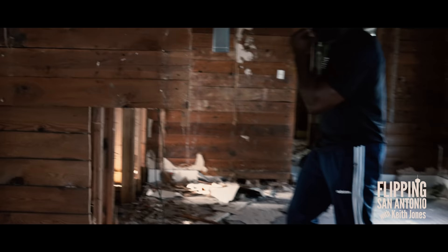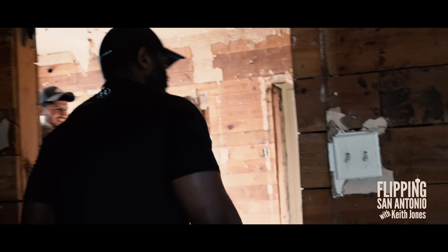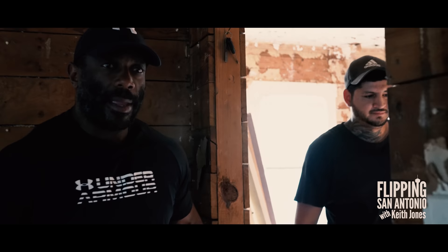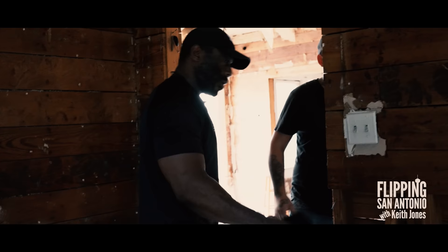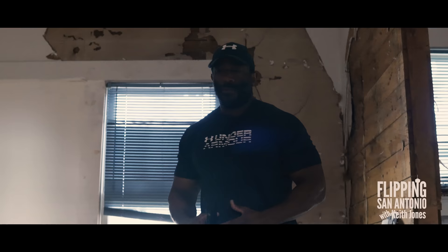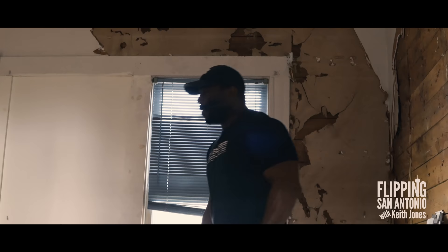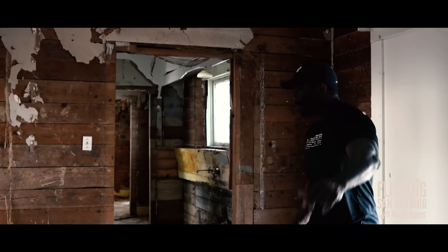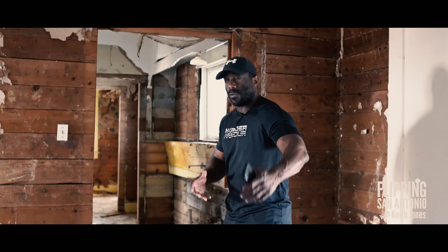This is going to be the living room. We have a bedroom here. Pedro is one of my carpenters — does a really good job. We're going to close off the entry, add a door, and create a small hallway. This is going to be the open kitchen and dining room — we're going to blow out this wall and make this into a dining room. It's going to be an open floor plan, nice and open flow. I really let my guys have a lot of input; they'll tell me what we shouldn't do.